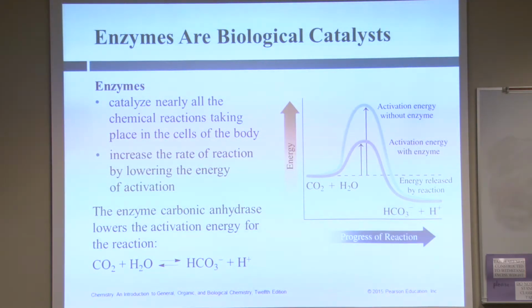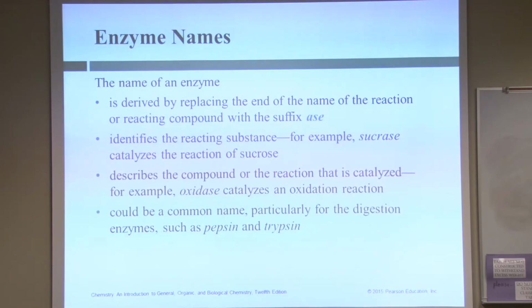So what are enzymes again? They are biological catalysts that increase the rate of reaction but decrease the amount of energy needed to take the reaction forward, and are not themselves part of the reaction. The names of enzymes are derived by replacing the end of the name of the reaction or the reacting compound with the suffix -ase. Sucrase catalyzes the reaction of sucrose. The name describes the compound or the reaction that is catalyzed.